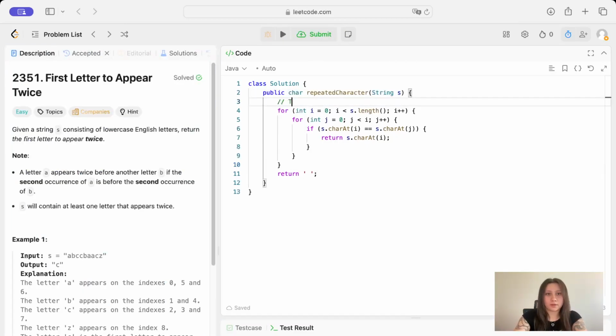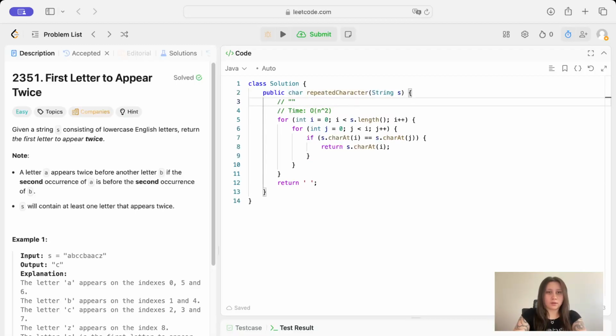So the time is going to be O of n squared, and that is because we have two nested loops here. And we are comparing pretty much every character. Worst case, let's say we have a string like that, right?